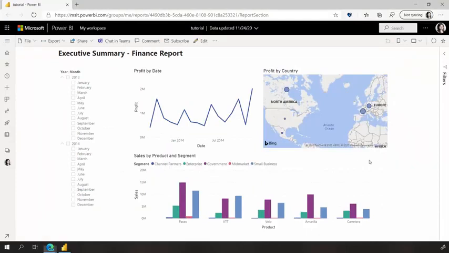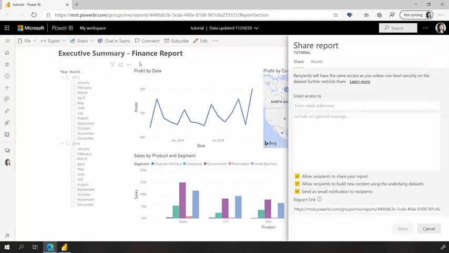When I open my report in the Power BI service, I can see what my report readers will see. I can also interact with my report. If I wanted to see just a particular country's data, I can cross-highlight by choosing a country from the map. Or I can use my slicer to filter to just 2014's data, and you'll see all the other visuals update according to my selection. Okay, it's time to share my insights with others.